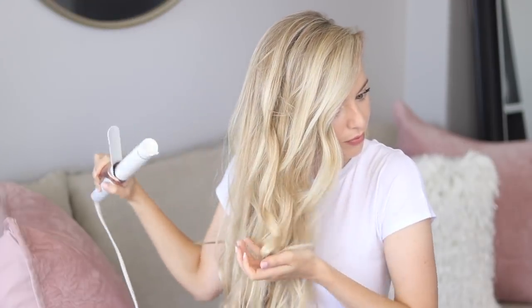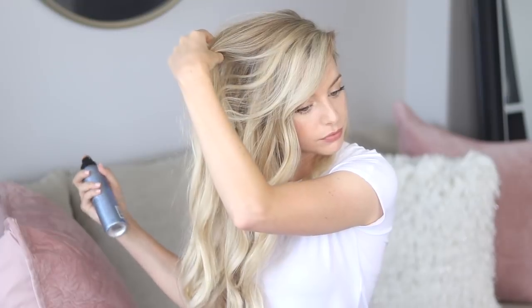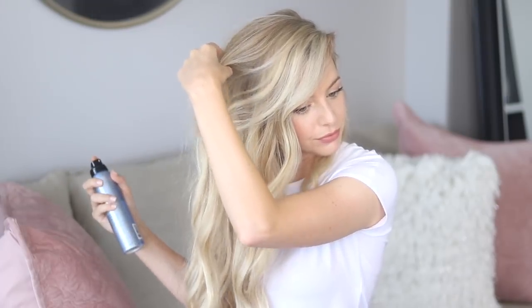It's pretty awesome. And then I just roughly blow dried my hair, and as I was blow drying my hair, I could feel that there was product in my hair, but not in a sticky residue kind of way, almost like it just made my hair feel very fluffy and thick. It was really neat. And then I went ahead and added some curls to my hair. And now to finish off the look, my favorite and a fan favorite, I'm going to use the Dry Spun Texture Spray. And then I like to rough it up, really work that product in, get my hair nice and voluminous. But would you look at this, you guys?